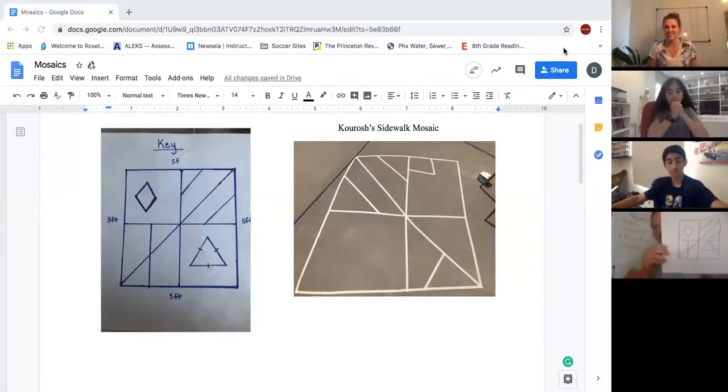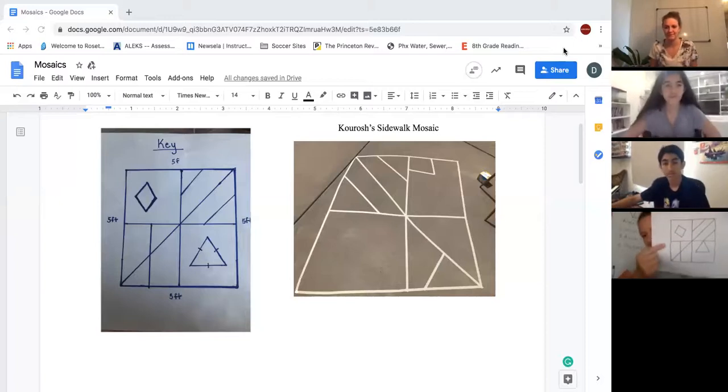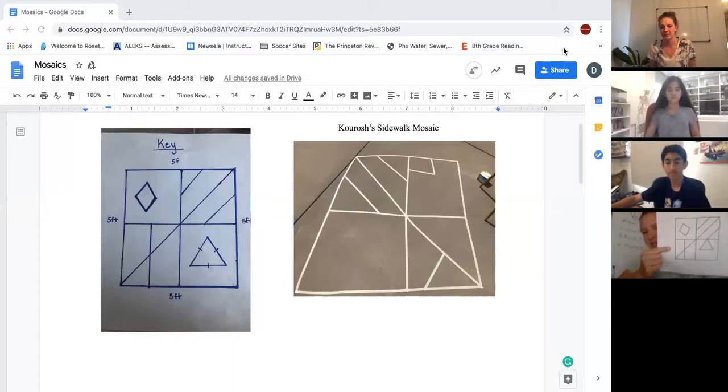So I followed Mandy's instructions on her sheet, and here it is. So if this were in inches and not feet, what is my perimeter and how did you find that of the whole big square?